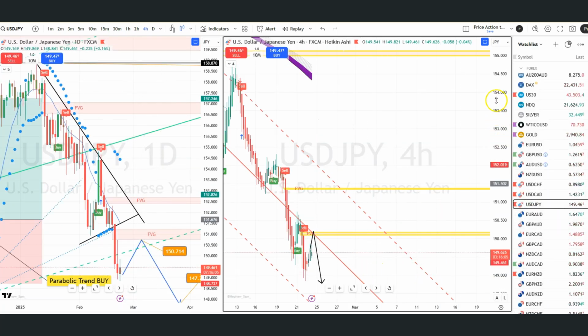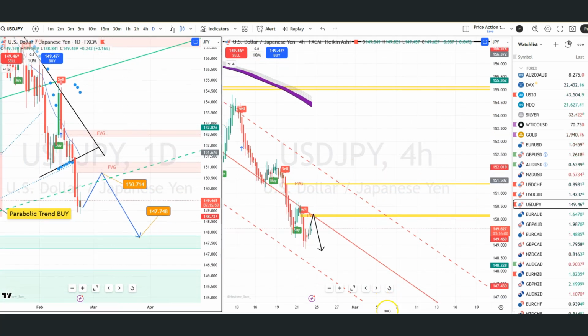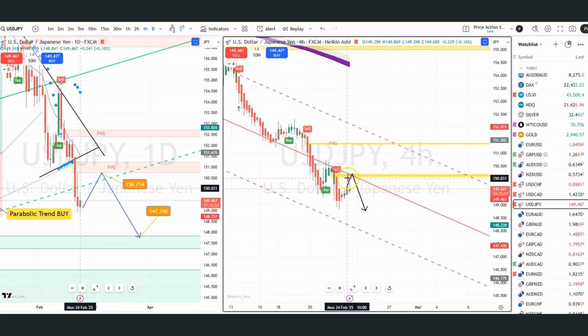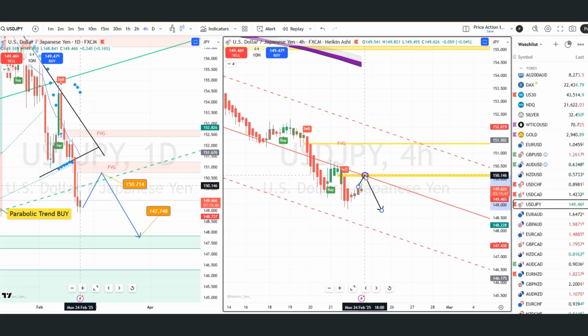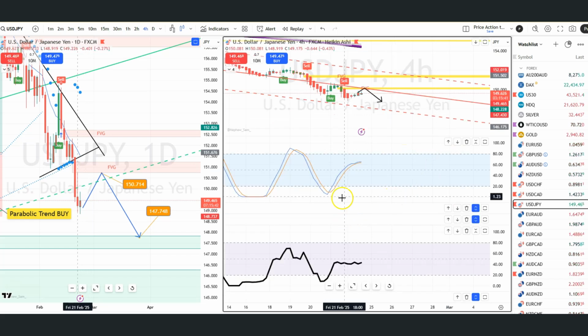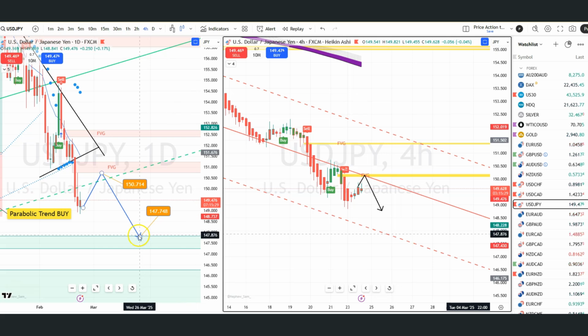Now the US yen looking good for a sell-off, but being a bit patient here. So I think it's coming up to 150.10, somewhere around this area. On the lower time frame, it's 150.20 as mentioned in the VIP room, but anywhere around that area is going to be a selling opportunity. Price cycle is moving up, so we just need a little bit more oomph behind it for it to move up to 150.20 before we sell it. Then it's heading for 147.80.